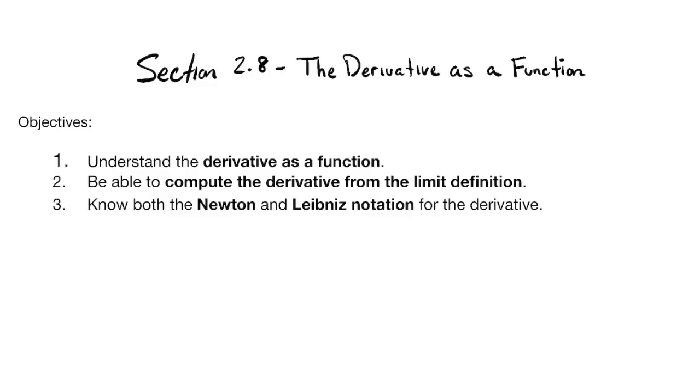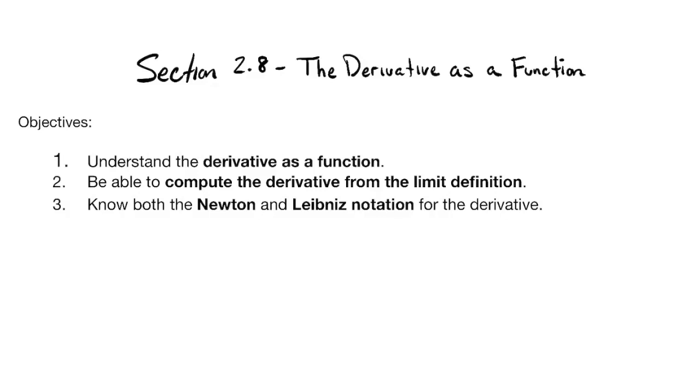In this video lecture, we're going to start our work in section 2.8 about the derivative as a function, not just looking at it at a single point, but as a function of the input variable of the original function. There's a lot of material in this section, so I'm going to cut this into two, maybe even three videos. We'll see how the second one goes.